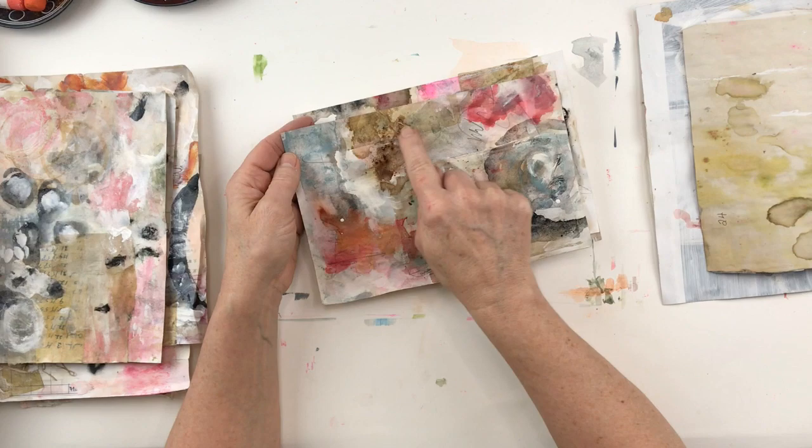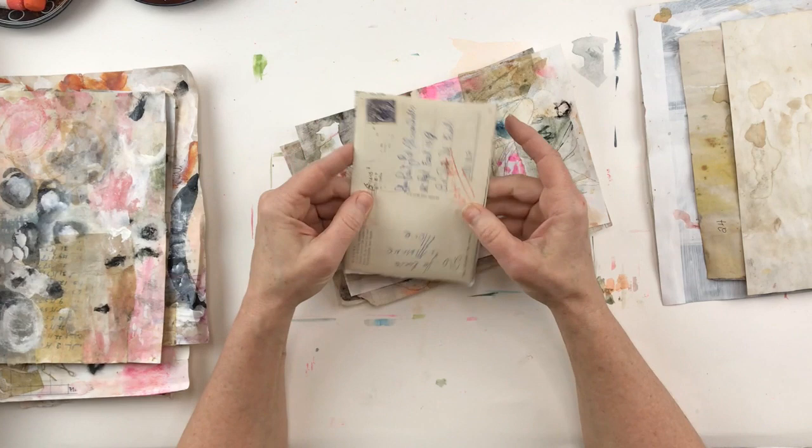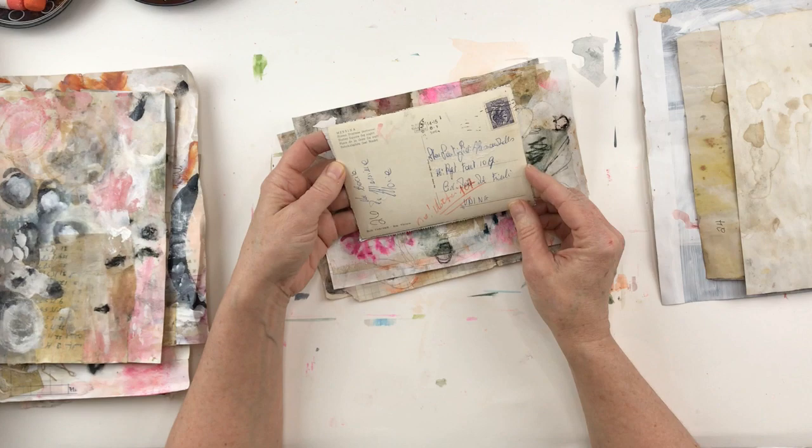And there's actually a little piece right up here. All right, this is day 26. Now this one started out as an old postcard, and it's in a different language. I don't know what language this one is in, but this is day 26.